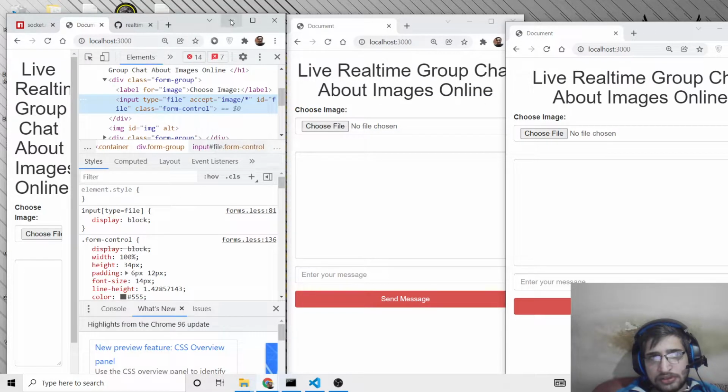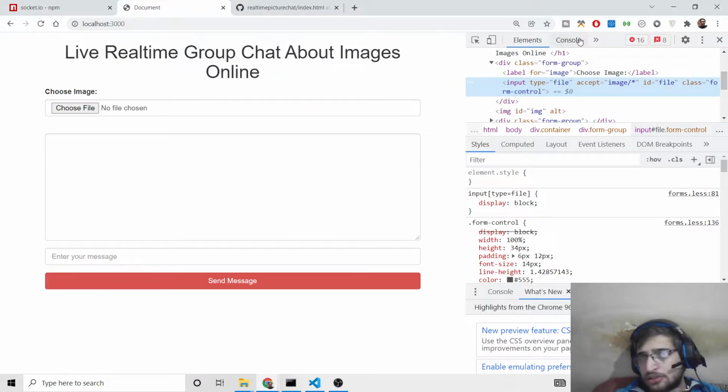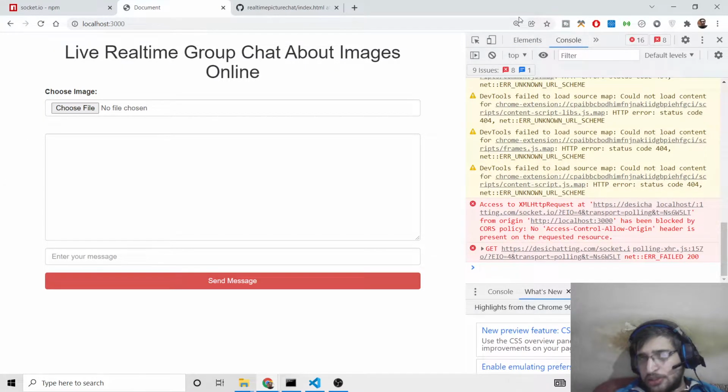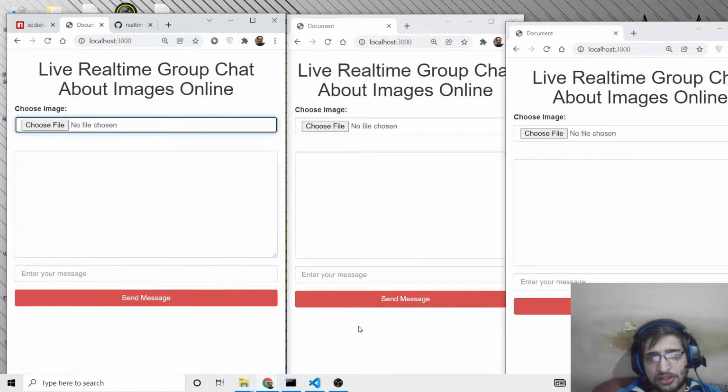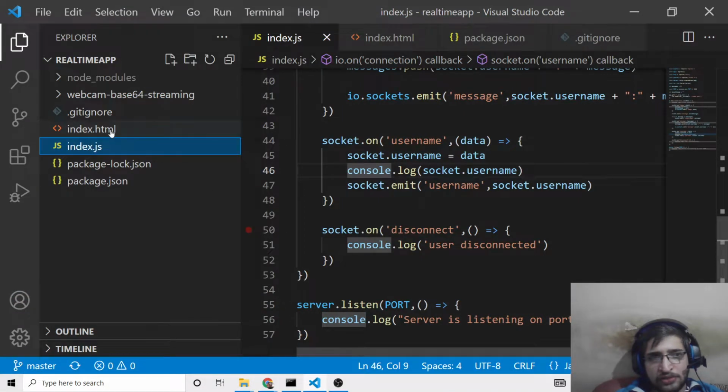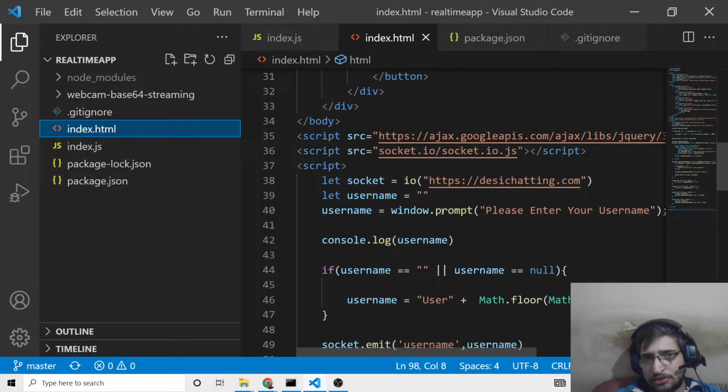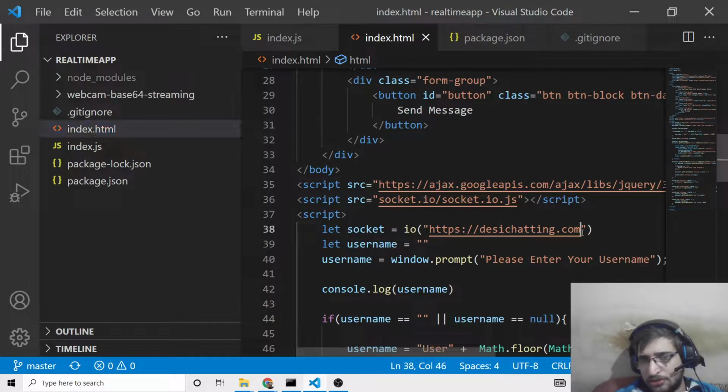let me see what is happening. Oh, sorry, we need to make a change here. Sorry, guys, let me make this change. We need to go to index.html and make this change.